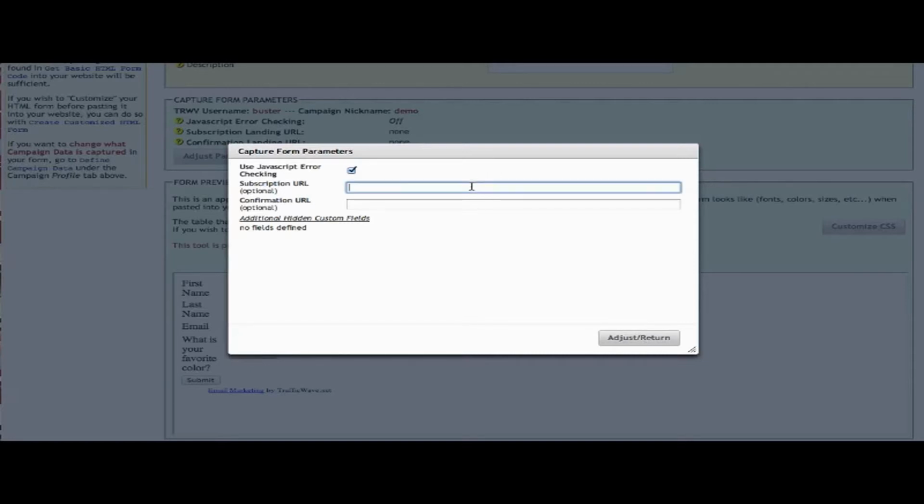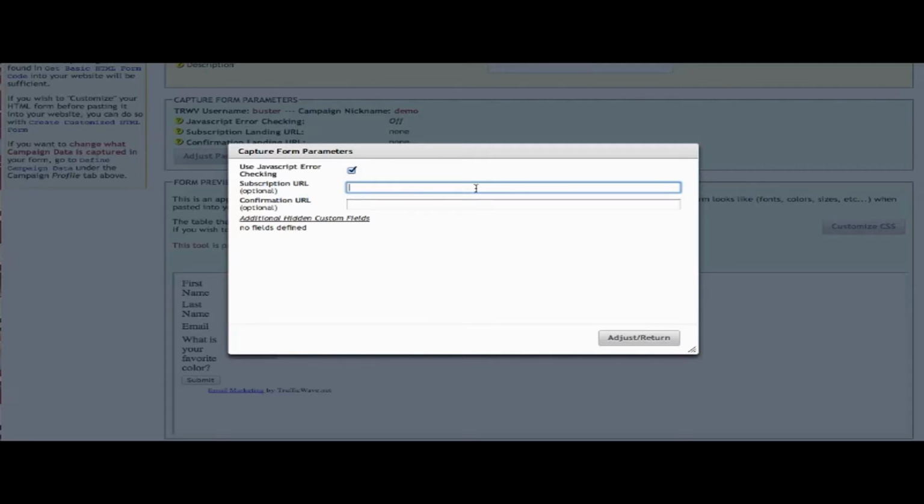Next is your subscription URL here. Right now, by default, when somebody submits the form, they're going to get a standard Traffic Wave screen that says to check their email for a confirmation message. When they click the confirmation link, they're going to get a standard Traffic Wave screen that tells them, congratulations, you've been subscribed. If you want to use a custom thank you page, a custom confirmation page, you want to give them custom instructions, you would create that web page on your own web hosting account, and then you would put that URL here.